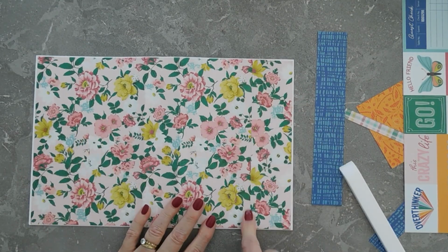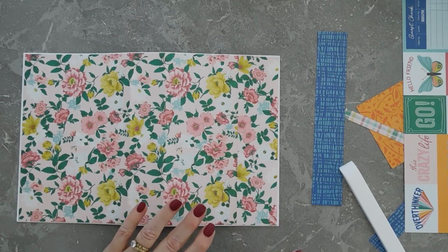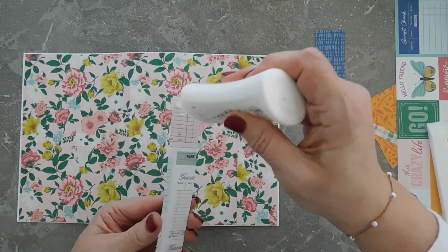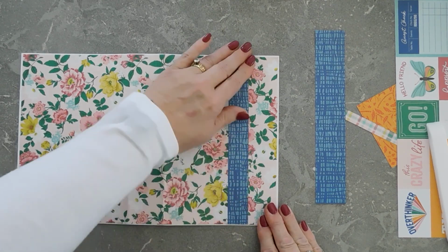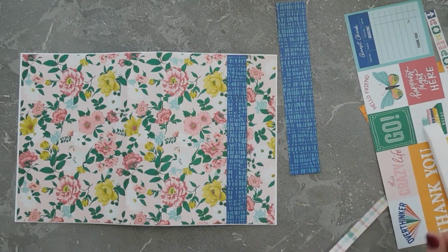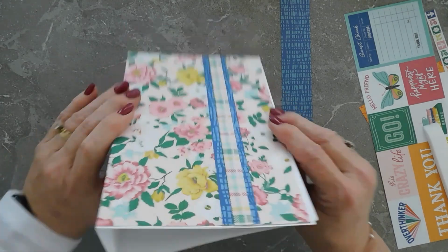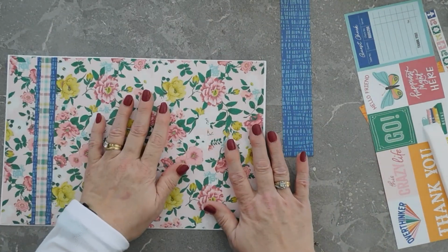It's really hard to tell even that there is a seam here, but there is. What we're going to do is cover that seam up. So I have some pattern paper, and we're just going to add some glue here. Kind of gives it a finished look. And then I also have more pattern paper that we're going to layer right over the top here. Again, this is not the front, this is the back. So I'm going to flip it over, and then I'm going to open it up. And now this is the front of our book.